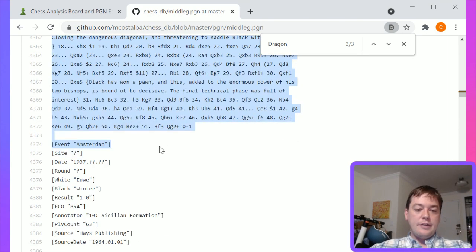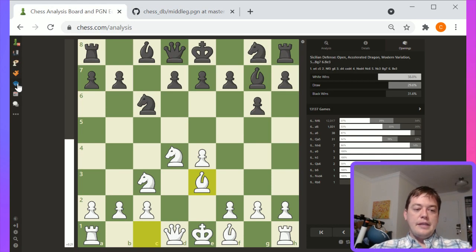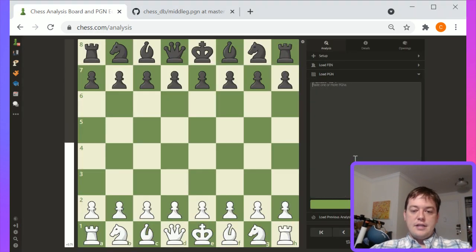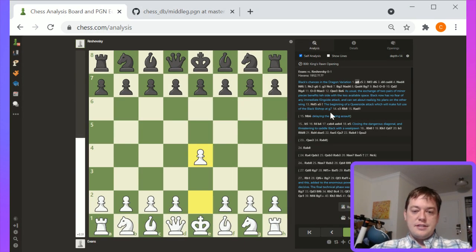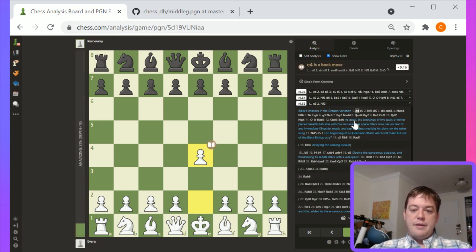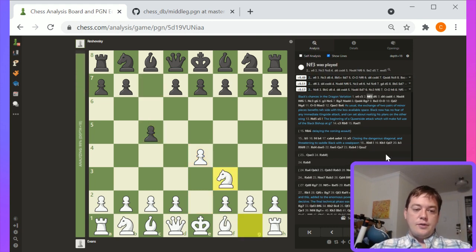You may be reflecting a real thing, so an early dragon. But yeah, let's look at this. This is a dragon where there's an early g6. This is Evans versus Reshevsky, so a little bit dated, but we were interested in looking at GM level games, and GM level games that play the dragon. The dragon has happened at least a few times at GM level. That's what this reflects. So this is Reshevsky playing the dragon as black.